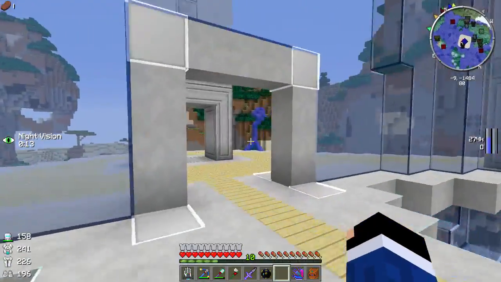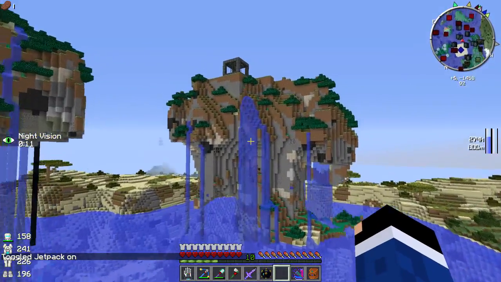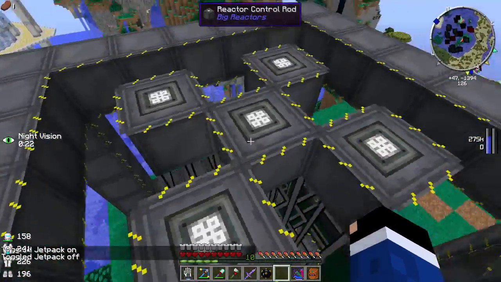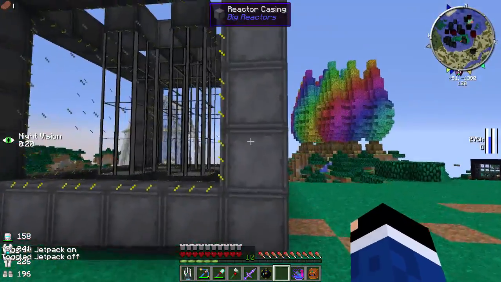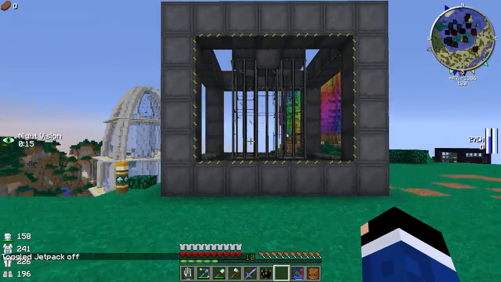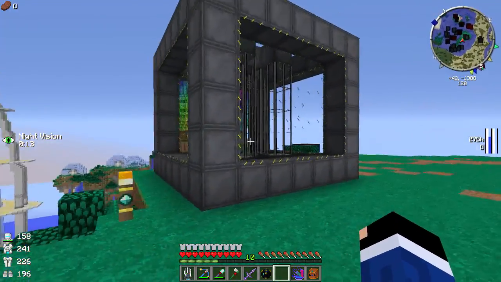All right. So I got a bunch of stuff and things done, and I want to show you what's going on. I got my reactor set up, and this is the way that I'm going to be doing this. There's a lot of different stuff in this multi-block structure that makes up these big reactors. You have reactor casing, reactor glass, and it's really similar to a lot of other multi-block structures that you've seen.